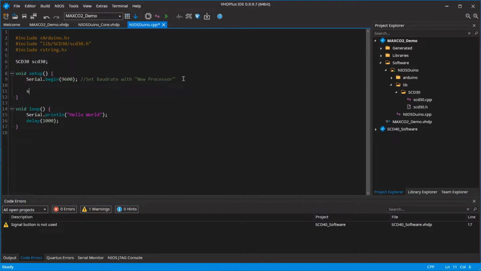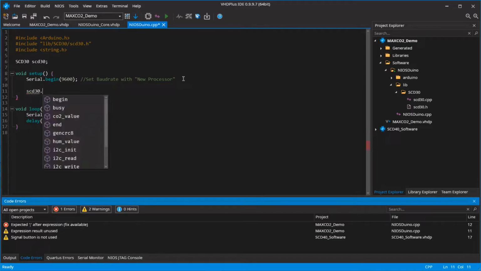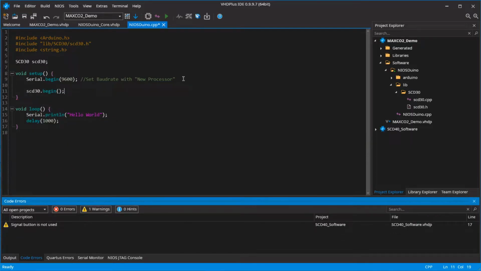Now we can use the begin, read, and CO2_value function of the CO2 sensor library to read the CO2 values.